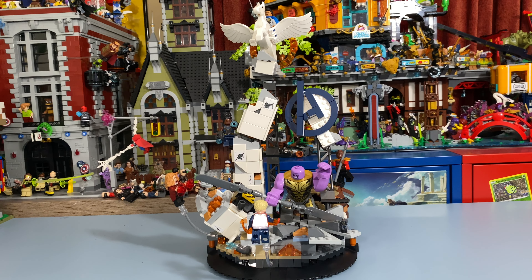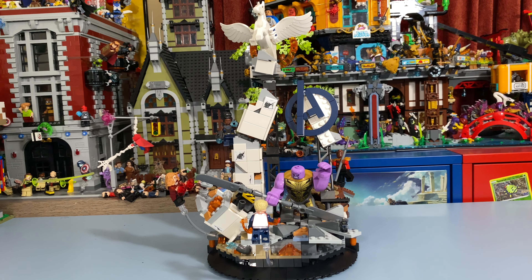Apart from just being an awesome display model, that's pretty much it. So if I had to rate this set, I would definitely rate it a 4 out of 5. I think it is so close to being perfect, but with some extremely jarring exclusions — like Pepper Potts in a rescue uniform, Mantis, Gamora, Nebula, Spider-Man in the Iron Spider suit, and the actual Nano Gauntlet, which is the main catalyst for the battle — it's kind of ridiculous. LEGO could have easily made this a 5 out of 5 set, but they just didn't include some things. And that, along with the fact that literally not a single figure in the set has leg printing, kind of gives it that 4 out of 5.